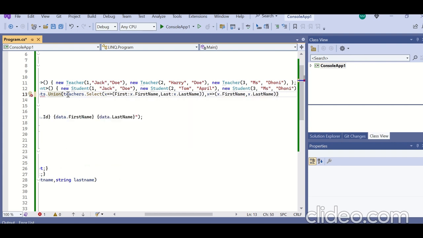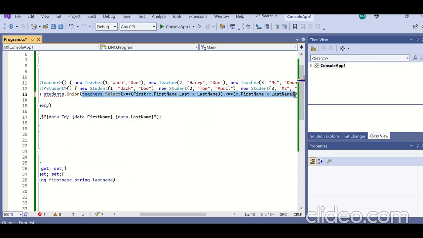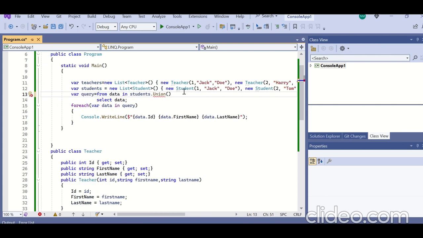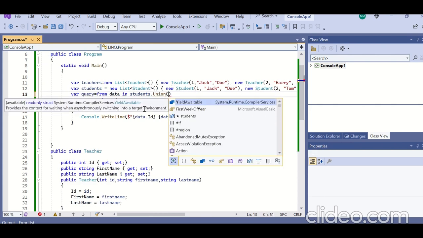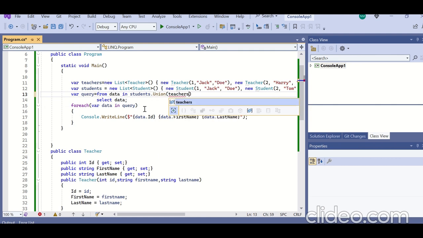First let us see union, and let me give teacher here. It should be of the same data type. When you are trying to use union, it should be the same data type.